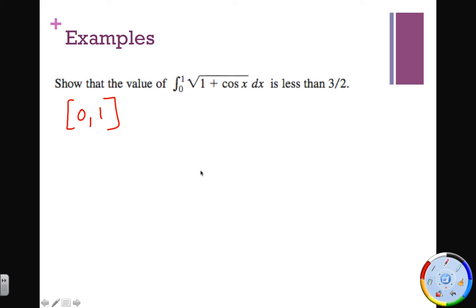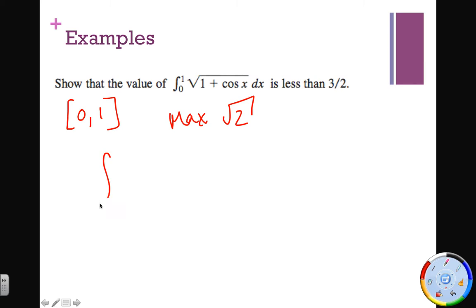Well, on this particular function, without the integral here, square root of 1 plus cosine x, it doesn't really matter where, the max value for this particular function is square root of 2. And there's different ways you could probably figure this out. You could probably figure this out calculator-wise. Well, if the max value for this function is root 2, which is 1.41, whatever, and this is 3/2. So I already know that 1.41 is less than 3/2.